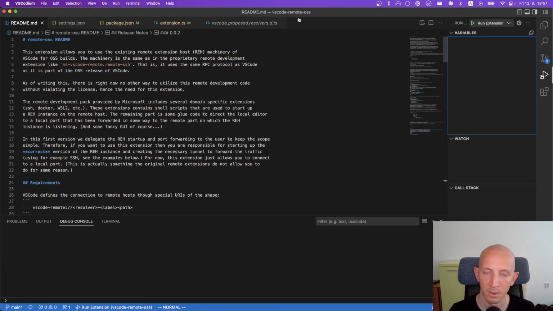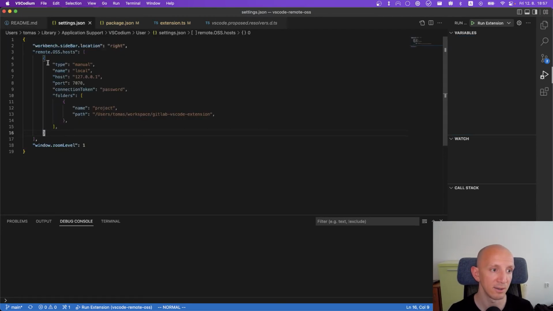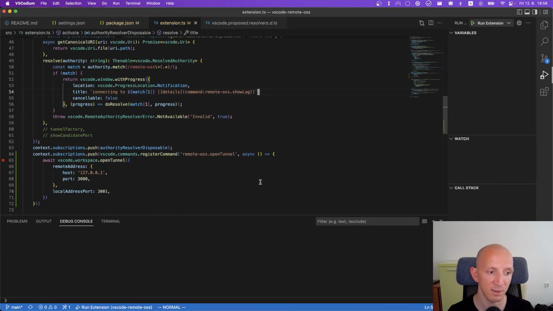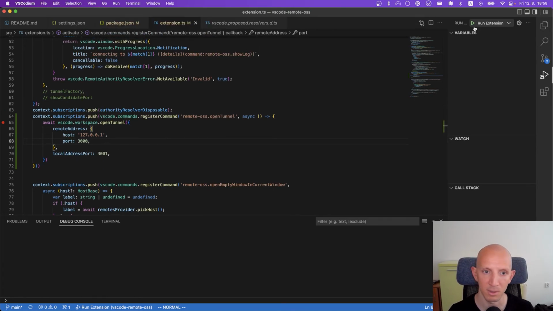Now, I'm using this VS Code Remote OSS extension. It was a great help for understanding how this whole thing works, and I'll link to the extension as well. It's open source, and I just had to tweak it a tiny bit. I created this setting, set to my localhost, because I'm forwarding the server through SSH. So on my localhost on port 7070 with this password, I'm just running a remote VS Code server. That was one change that I've done. And then I created an extra command here for creating a tunnel, because the extension by default couldn't create a tunnel. And so I hard-coded that the server port 3000 is going to be forwarded to my localhost on 3001. And you'll see why that's important in a second.